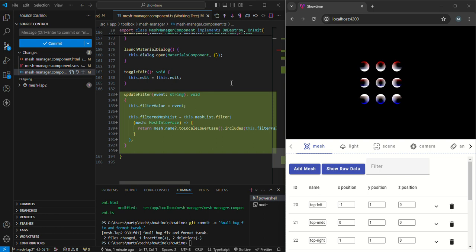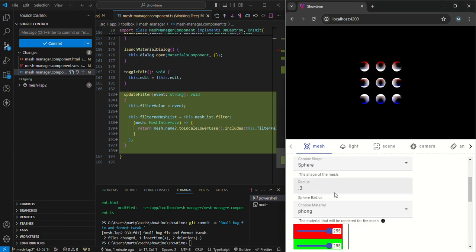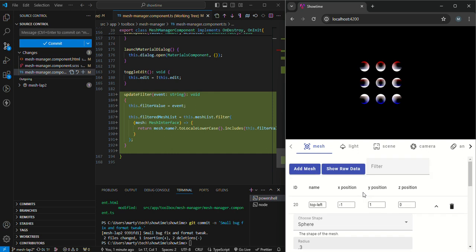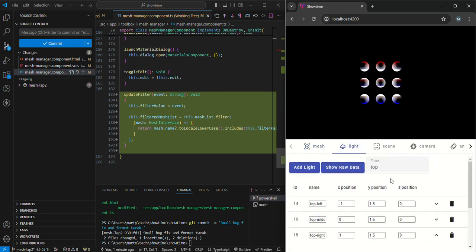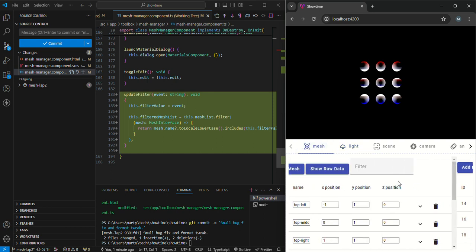So yesterday I got the shapes working and all that so that you could change shapes, and the dimensions, actually more like these guys down here, the radiuses, so you could do that. But then I realized that I had forgotten to ever get the filters working. So lights had filters working, but meshes did not.